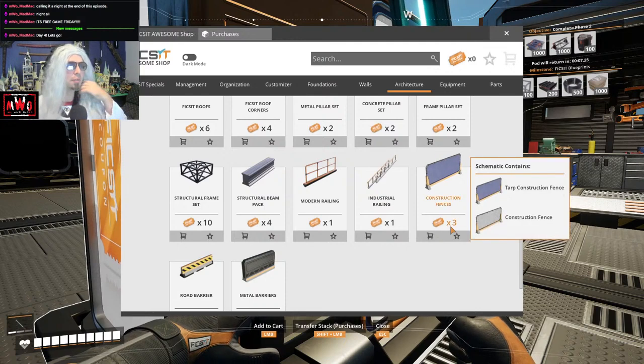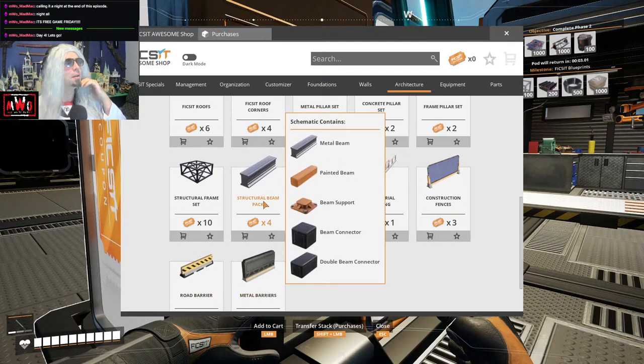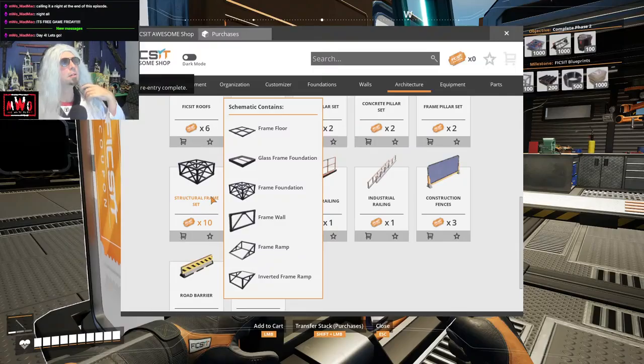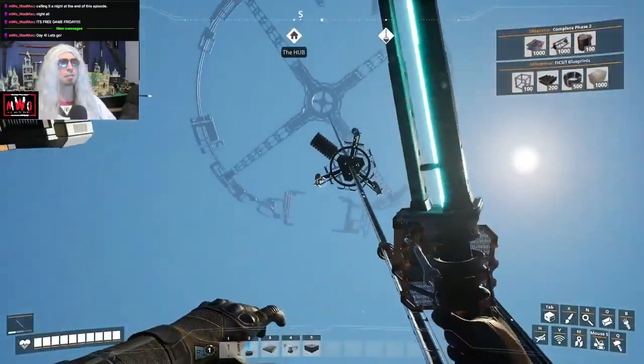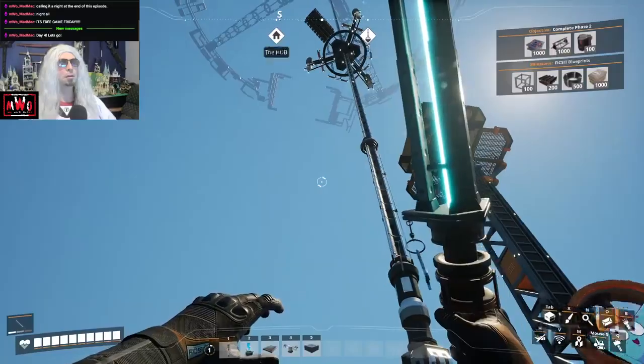Construction fences are new. Haven't seen that before. Metal barriers are new. Road barriers, cool. The beams, again, that's aesthetics later, not required. Simmer for this. Oh, speaking of which, friend's back. Drunky? You coming back or you are back? Sounds like you are back.